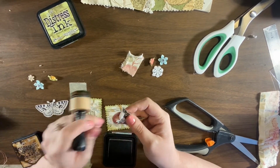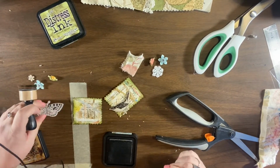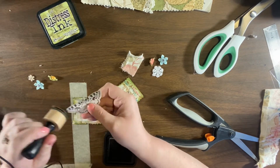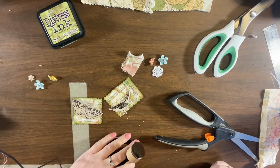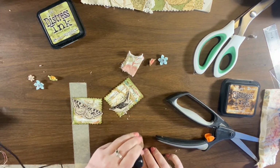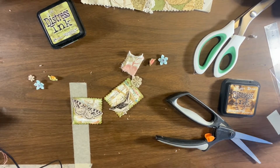These are a little bit glossy, so I'm curious if they're taking the ink. But it's pretty light. So I'm just kind of brushing over the whole thing with the walnut stain. Just letting it take on that antique tinge to it. And then just using kind of what's left on my sponge to get this flower a little bit. There we go. Here we go, that's better.